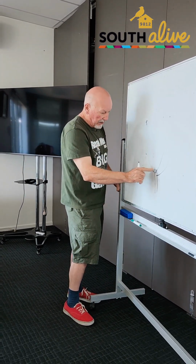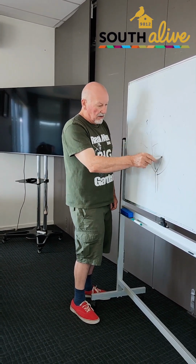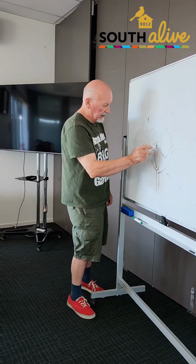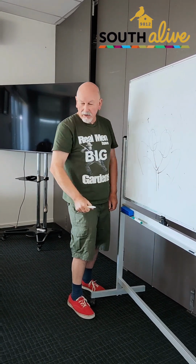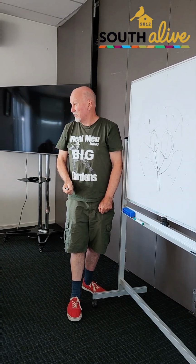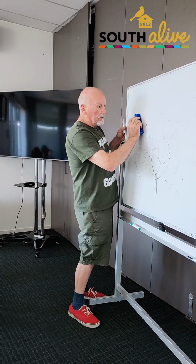Yep. And off here you'll have branches, and you won't be able to get a ladder in. It'll be chaos, and in here it'll be dark. It's all shaded because of the growth. So all your fruit around here ripens really well, and the stuff in here is as green as grass. Great if you're growing Granny Smiths. Well, it's not much good. It'll be a heritage apple or something. It will be. Okay.